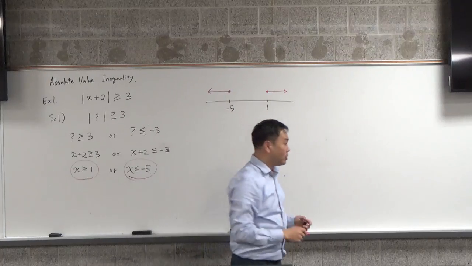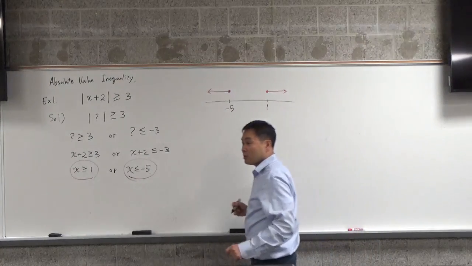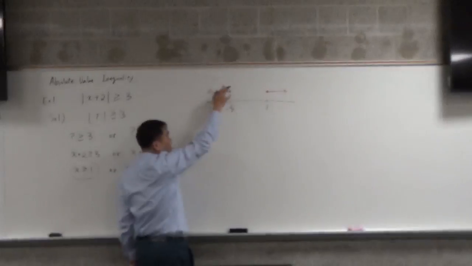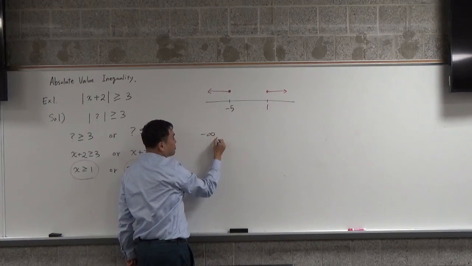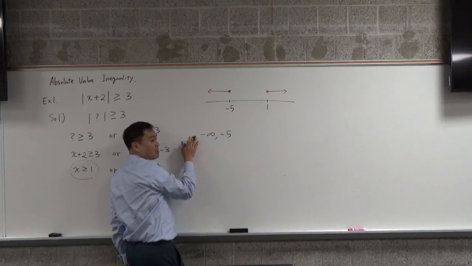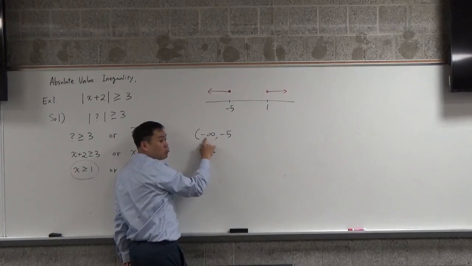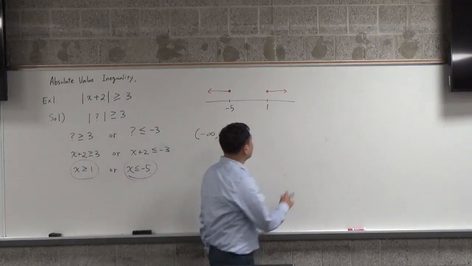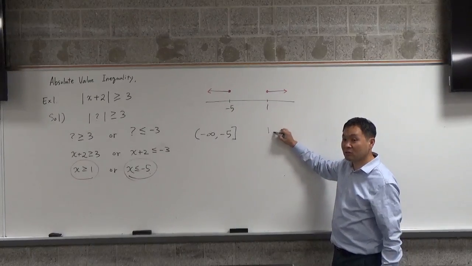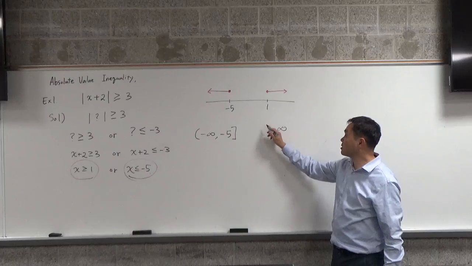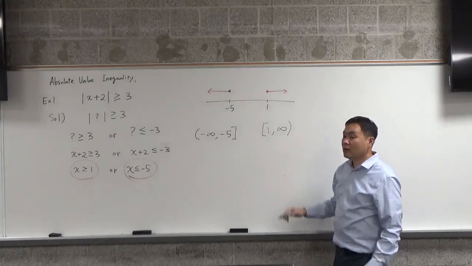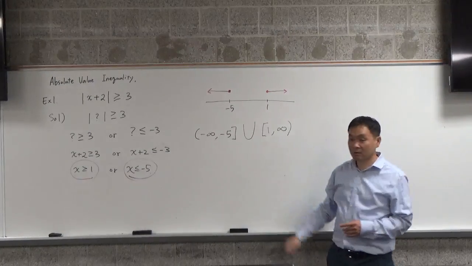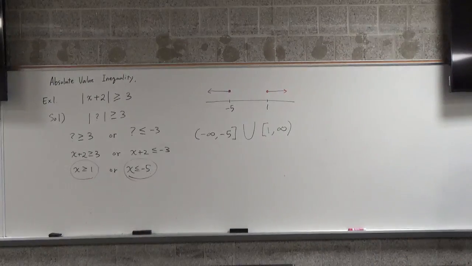Now, how do you write this in terms of interval notation? Well, what is this interval? It starts from where? It stops at? So -∞ up till -5. Now, what kind of bracket? Open. Always open for infinity or -∞. How about this one? Closed. How about this one? From 1 till infinity. What type of bracket? Closed. And then here, open. And then, if you have more than one interval as your solution, you always put something called the union. So that's how you write down your answer in interval notation.